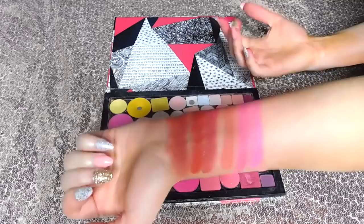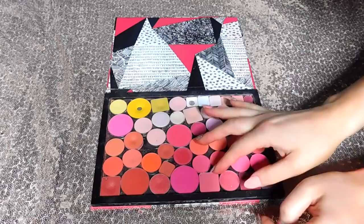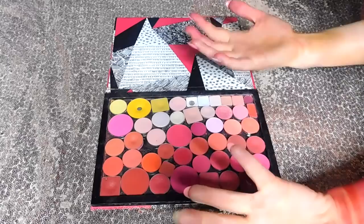Four more to go — we almost got this. This guy in the corner is from Makeup Geek — this is one of their vivid pigments, the shade Unleashed, which is a cool-toned mid-toned pink. I'm not super impressed with this shade. I honestly regret buying it because I didn't need this in my collection — with how much bright pink eyeshadow I have, this guy doesn't stand out enough amongst the others. The others kind of outshine it, so I regret purchasing it.